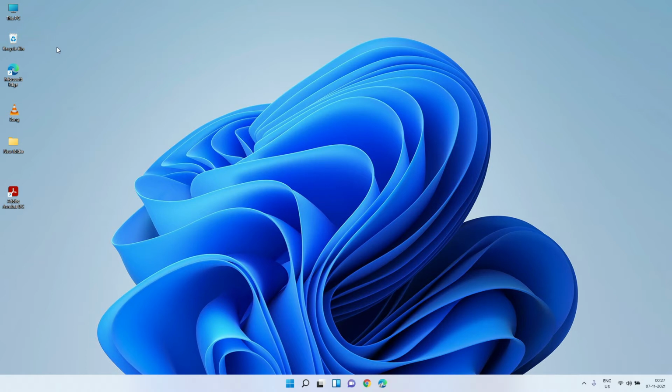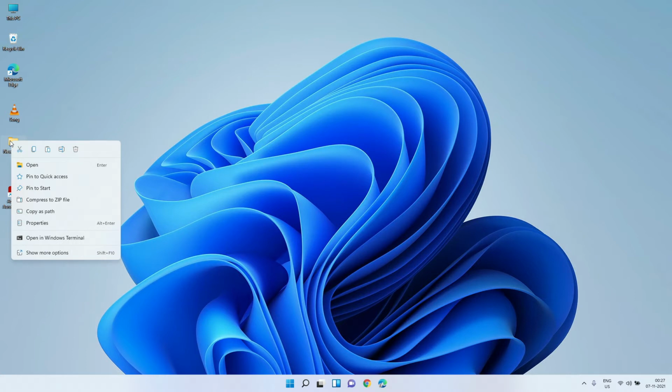Okay, another point is when you used to right click on a folder, you used to get cut, copy, paste in the context menu, but in Windows 11 you get icons of cut, copy, rename, paste and delete at the top.